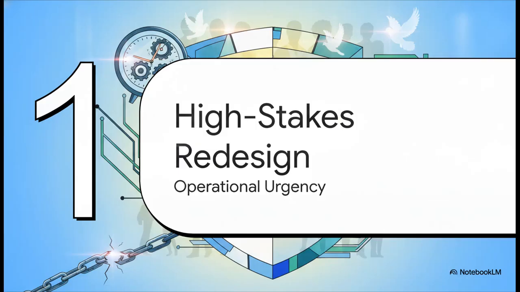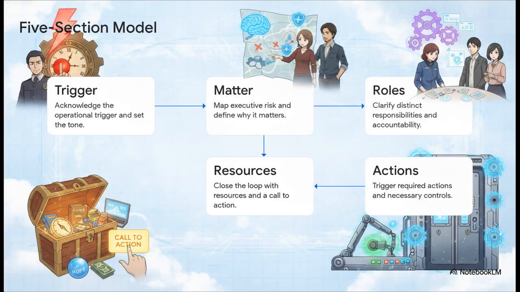Okay, starting right off with Section 1, a high-stakes redesign. The absolute golden rule here, right from the jump, is that operational urgency, literally no matter how fast a crisis is exploding on the ground, can never, ever override PSEA standards. Every single PSEA module has to be governed by these 5 exact steps.